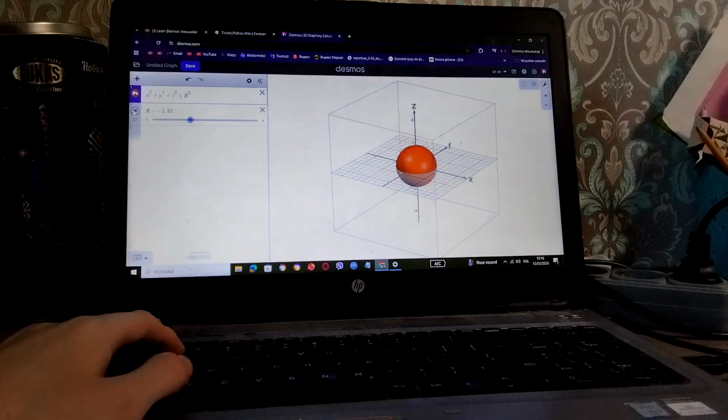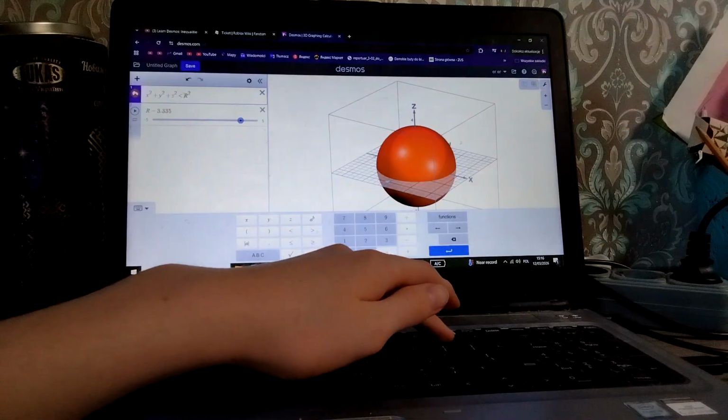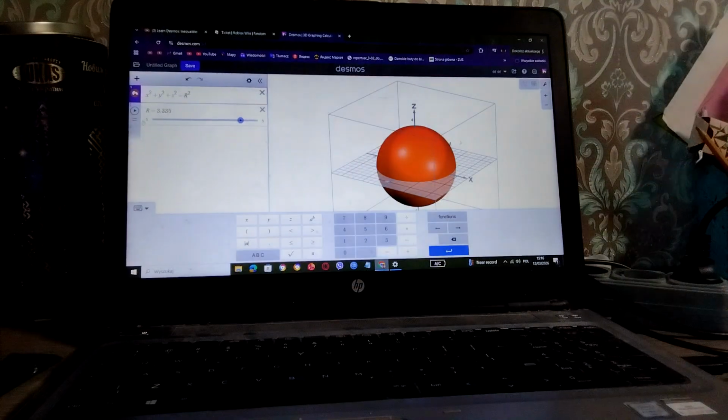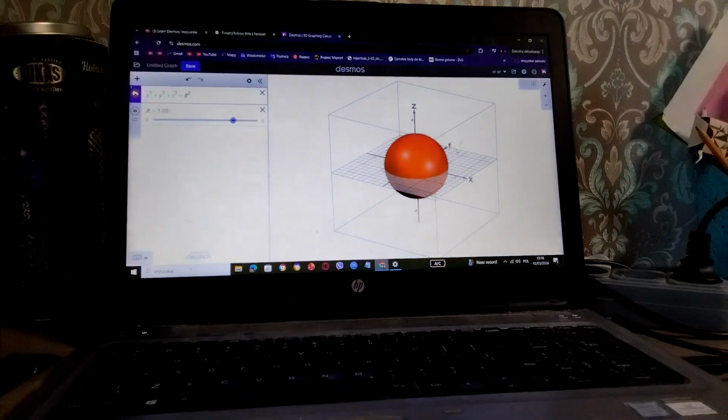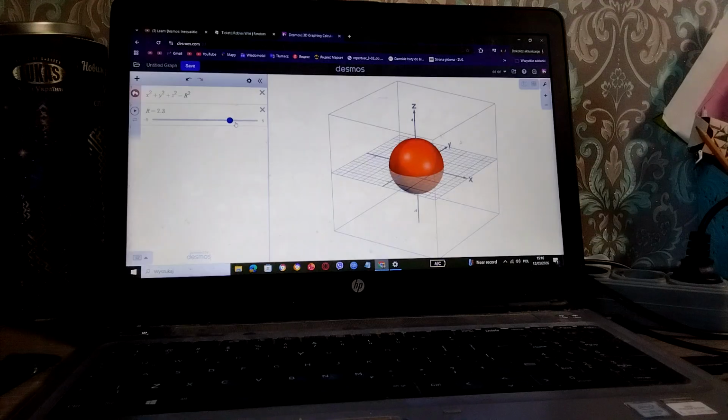Yes, this sphere. I'm going to smooth it out. As you can see, with a radius variable, you can change its radius.